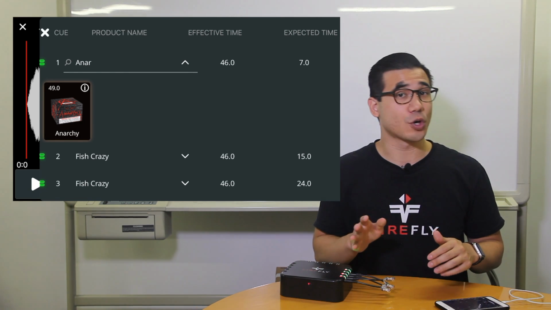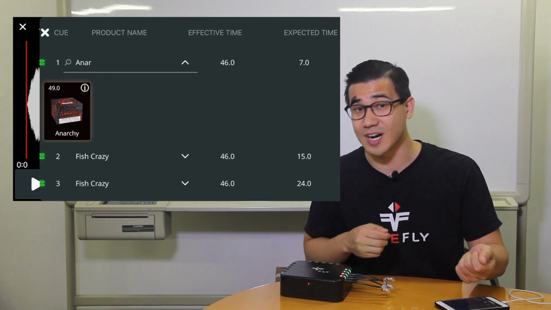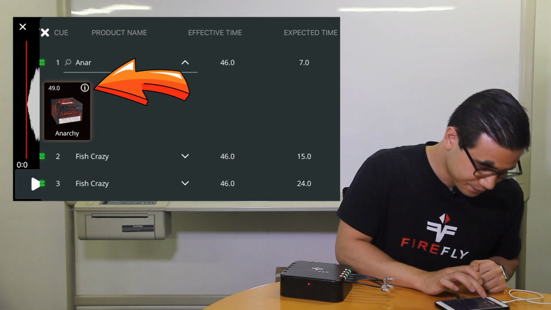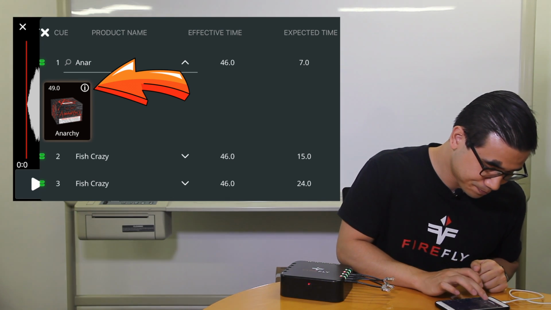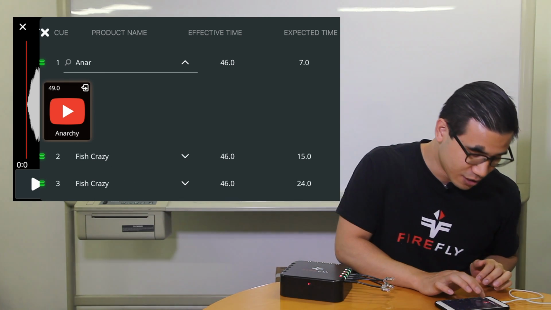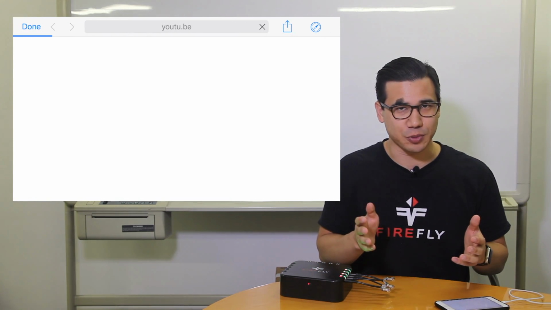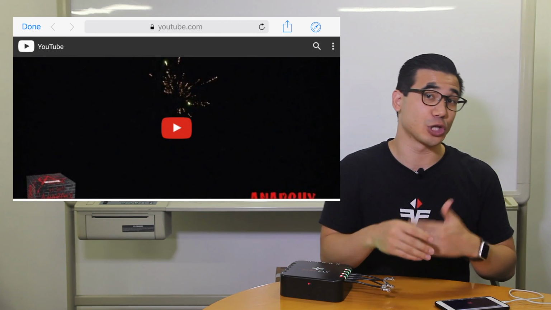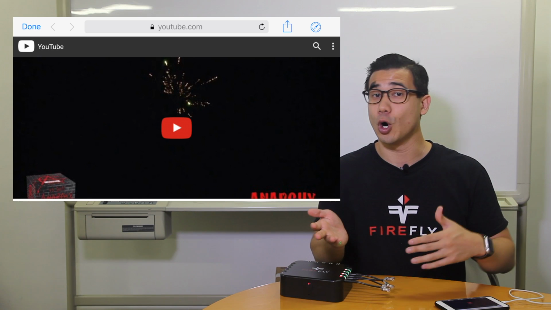So also, what if I want to take a look at the item before I purchase it? All I have to do now is click on the upper right hand corner, which is the information button, and press on the plus button there. What that will bring up is the YouTube link to allow you to figure out what the actual product looks like before selecting it for your show or manual fire.